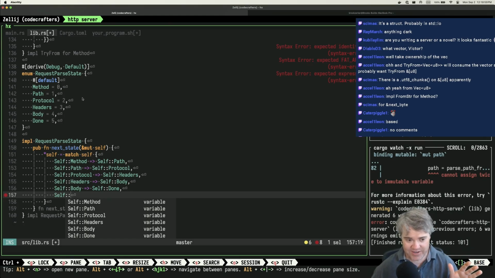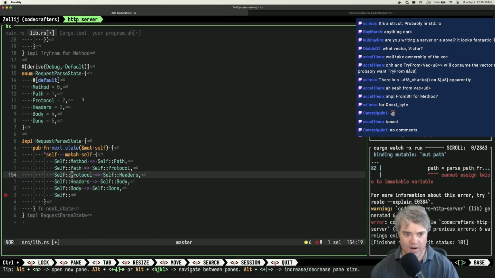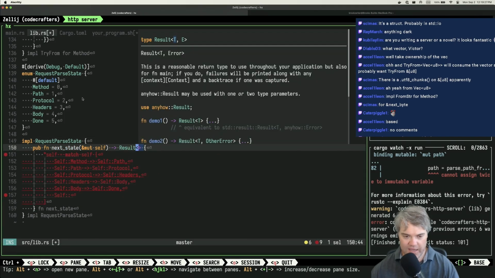Or I could print something out saying, hey dummy, you attempted to call next state on done, but that's not a good idea. That might be the best thing. So let's try standard out, or I could return a result and this won't change anything.